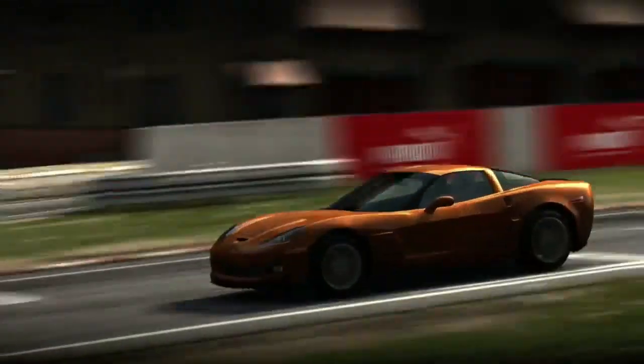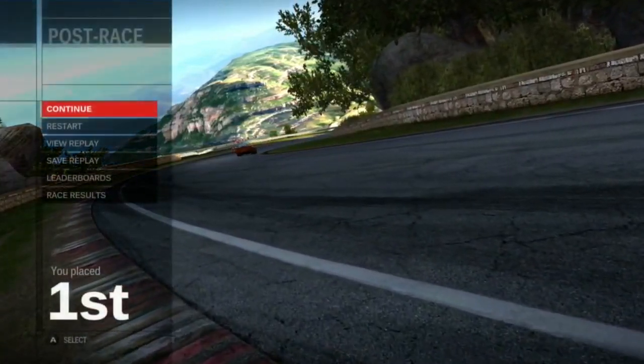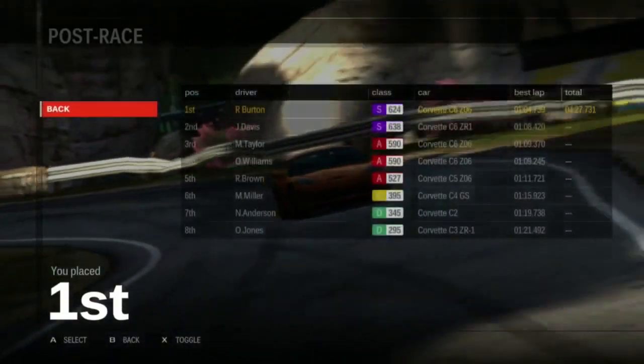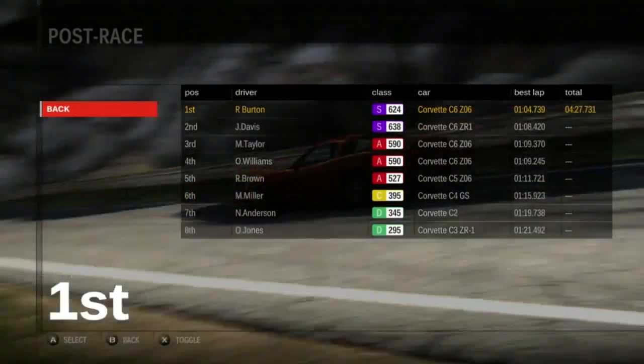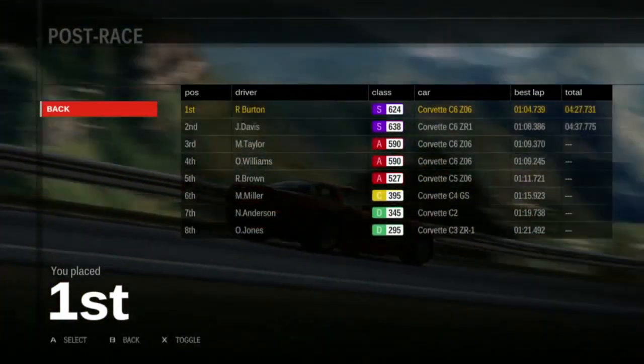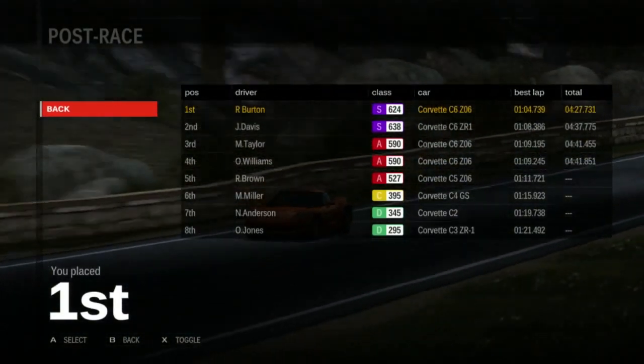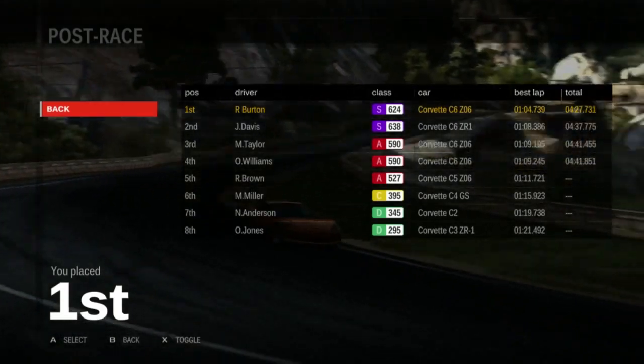Whoa! That wheel spin, okay. Well, easy victory. Hey, 4:27 race time. Nice, nice. And I ended up winning by 10 seconds over Davis, alright. Hello, Sean.